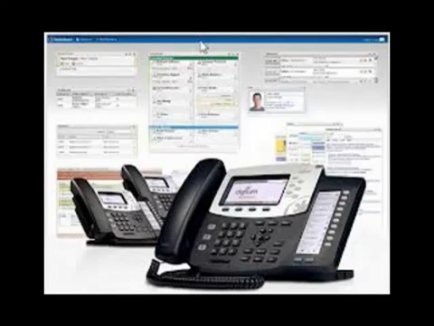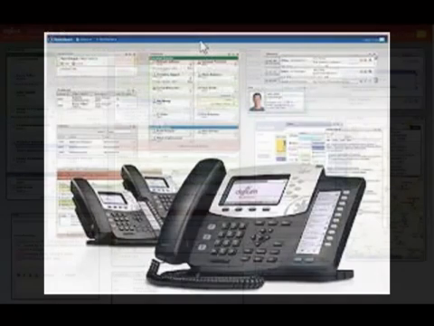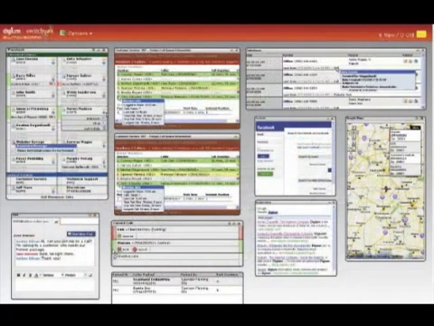But what they allow our resellers and our customers to have access to is a very simple configuration, automatic updates and so forth of the phone software, etc. But then also the ability to have many of those features that you would normally have on the Switchvox extended right to the IP handset or right to that particular desk phone.